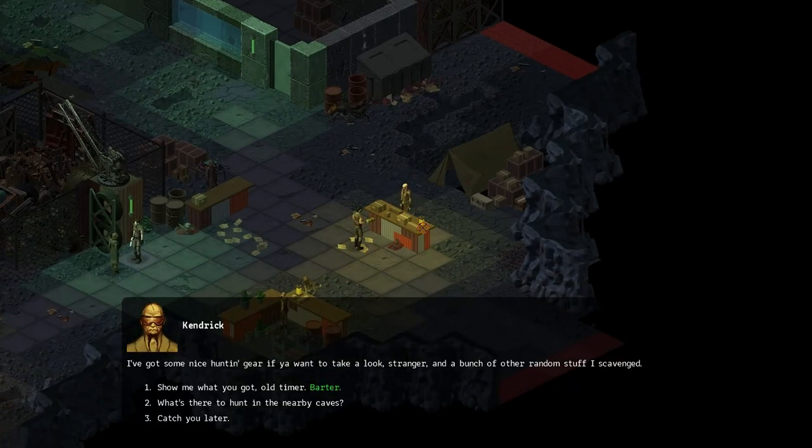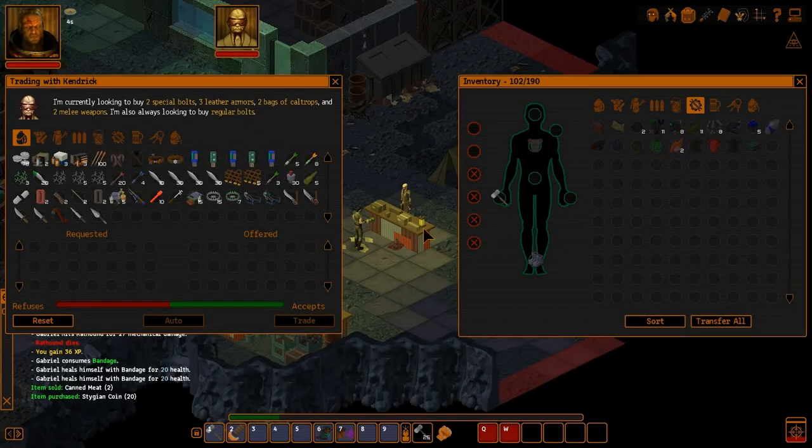"I've got some nice hunting gear if you want to take a look, stranger. And a bunch of other random stuff I scavenged." "Yeah, show me what you got, old timer."